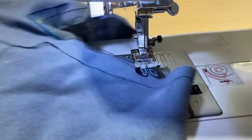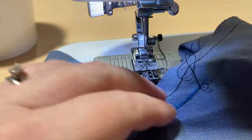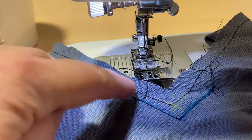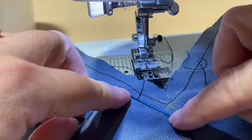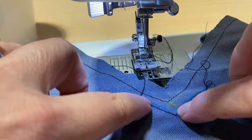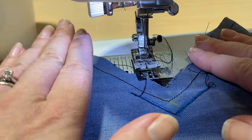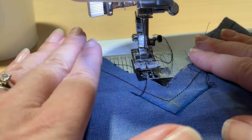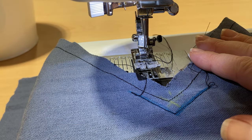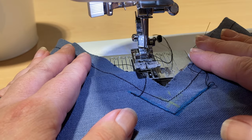If you're doing the V-neck version, what you will have at this point is your stay stitching going all the way on the V, then a row of reinforcing stitches at one millimeter right to that point. You should have that on both your front and back bodices — main fabric and lining. When you've done all of that, I'll meet you back and we're going to have a look at the darts.